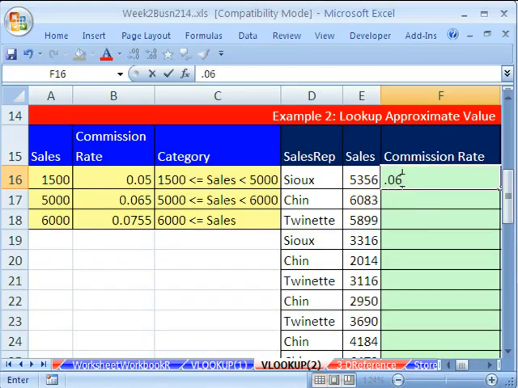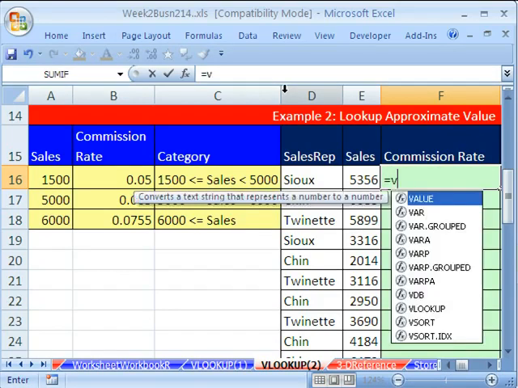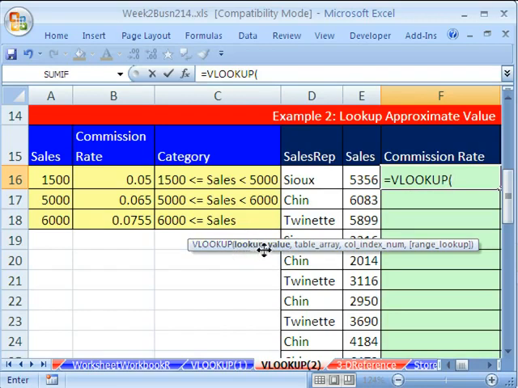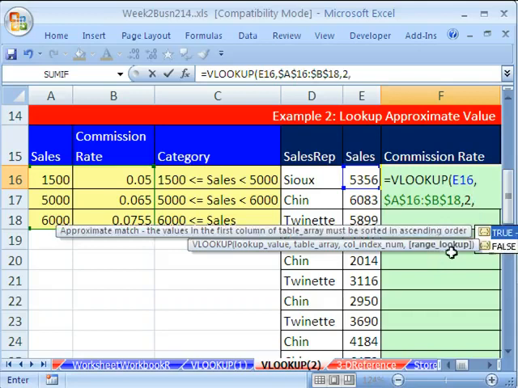I come over here and I type 0.065. Now, I don't want to do all these by hand because it's a big hassle, so we'll use VLOOKUP. Ready? Equals VLOOKUP. If you like using the dialog box, by all means, I'm going to use this screen tip. The lookup value is this, comma. The table is going to be, hey, we just want these two right there. First column, second column. I'm going to hit the F4 key to lock it. It's reminding us we need to type a comma to get to the next argument. Column 1, column 2. Since we want to return the thing from column 2, I'm going to type a 2, comma, and then the range lookup.